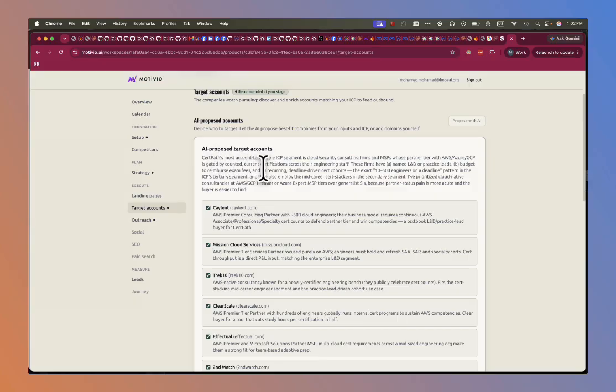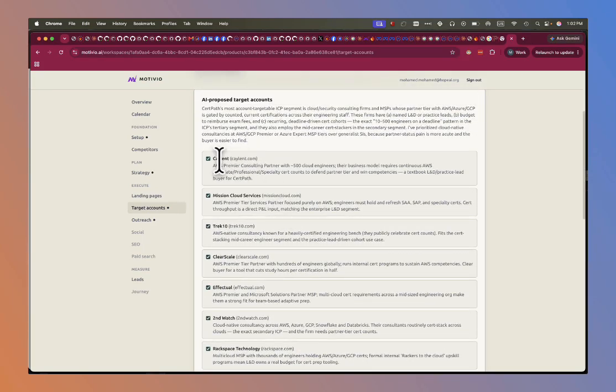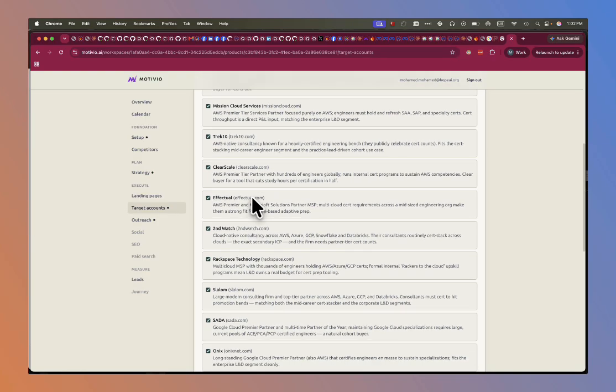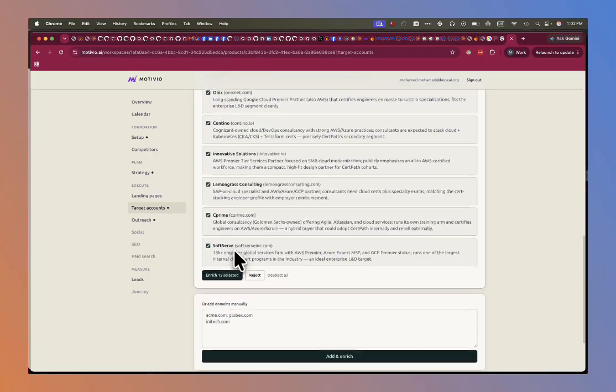It proposed a number of customers, and you can read why it is proposing this. Scalent is a consulting partner for AWS, so it makes sense for them to have a platform that will allow to certify people through the shortest path. Mission Cloud Services, and you can look at all of them, and you can select and deselect if you don't like it.